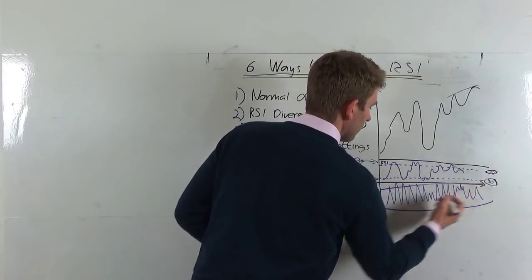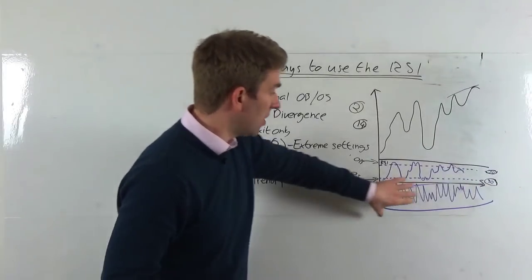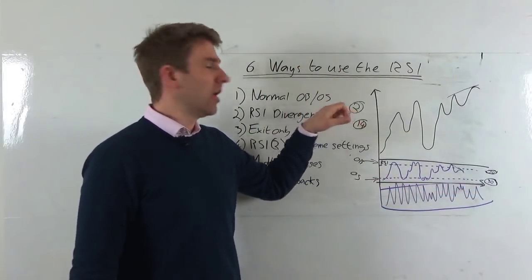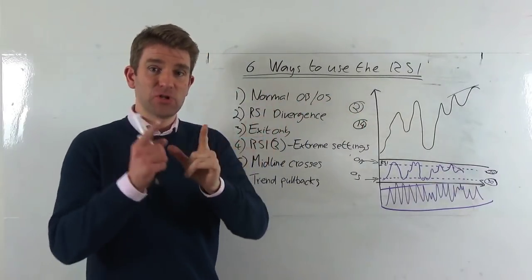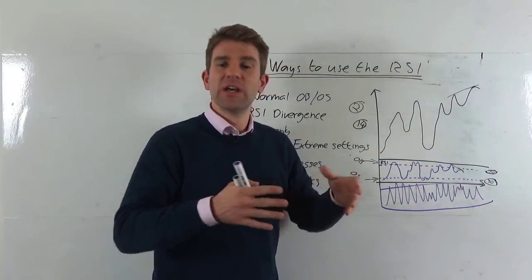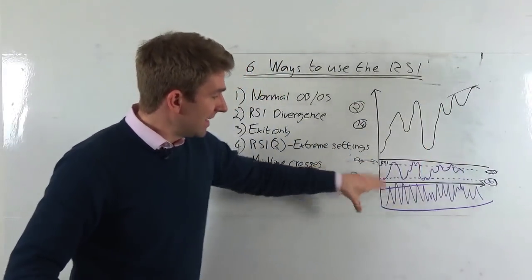So same kind of thing. But what you do to smooth that out, so you will still obviously get these much more frequent moves because it's a lower number here. So it's taking a 2 period instead of a 14 period. Just like a moving average, a shorter moving average is going to be very close to price, a longer one far away from price. We get that. So you're going to get noisy things.